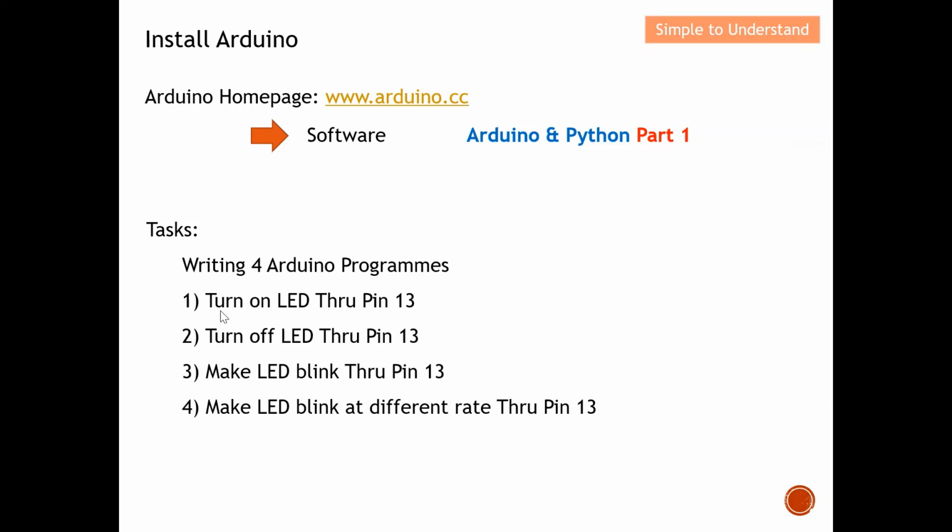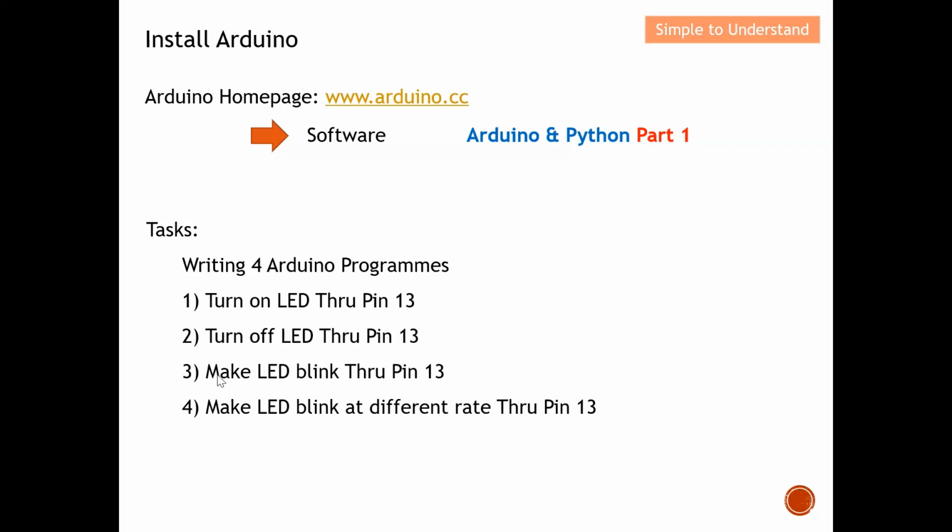Basically, the first task is to turn on the LED, and we can do this by putting high or low on pin 13, which I will illustrate later on. Next, in program number 2, we turn off the LED again through pin 13. As I described in the first task, we can put a low at pin 13. This will effectively turn off the LED. Again, we will take a look at the source code, and how we can program this to turn off the LED on the Arduino Uno board.